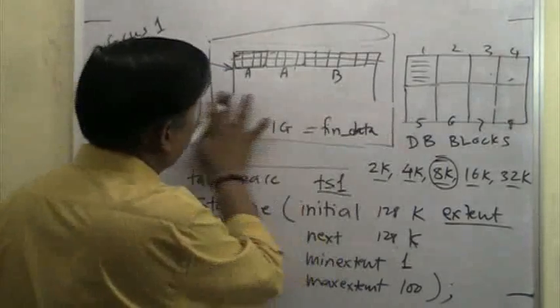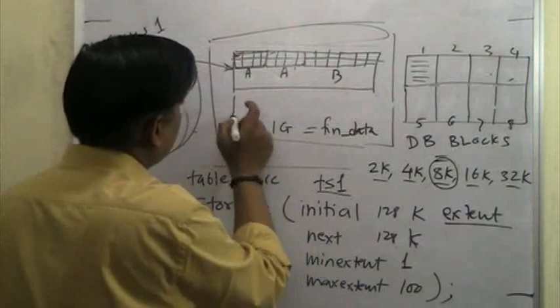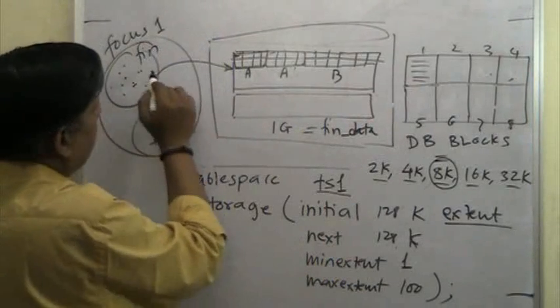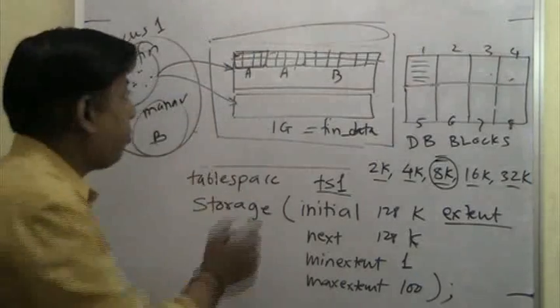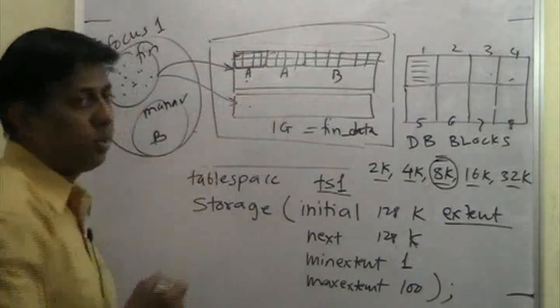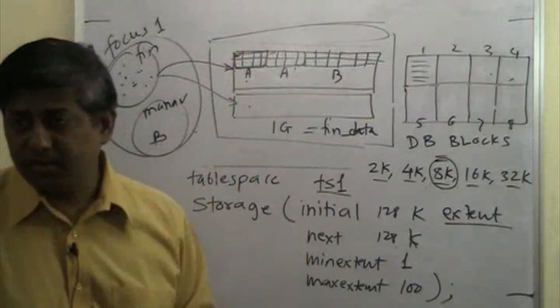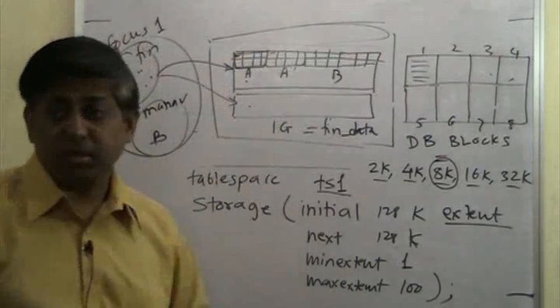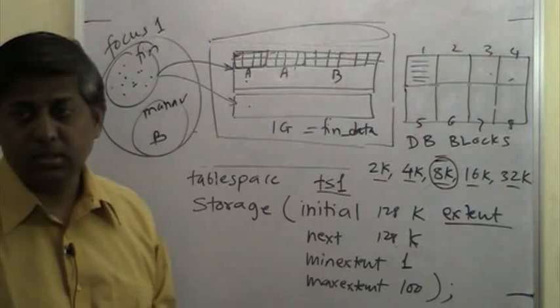It can also happen like this, that this is one table space and then this is another table space. This user Fin will create half of the tables over here and half of the tables over here. Important tables here, not so important tables over here. Why? Because important tables should be backed up maybe every night. Not so important tables where data doesn't change, that should be backed up once a month. So all that can be done when the user is created.